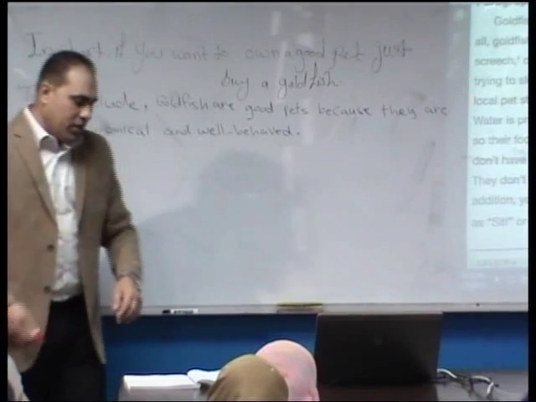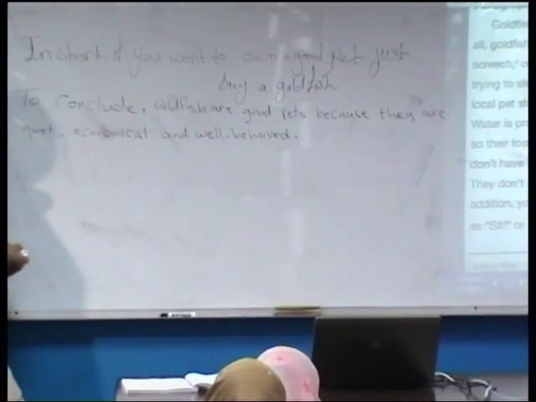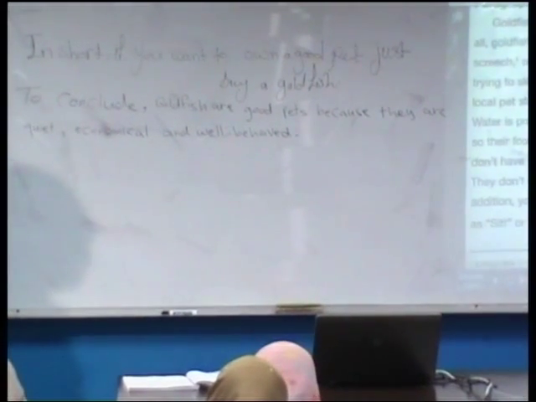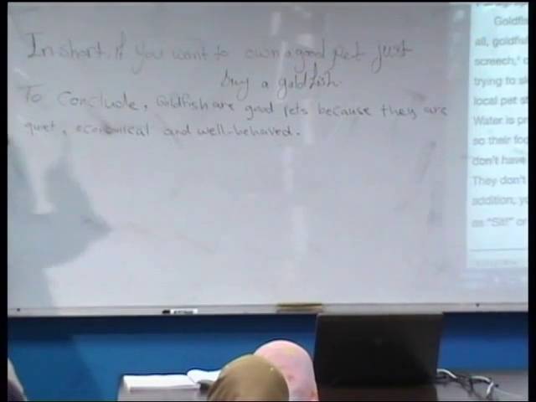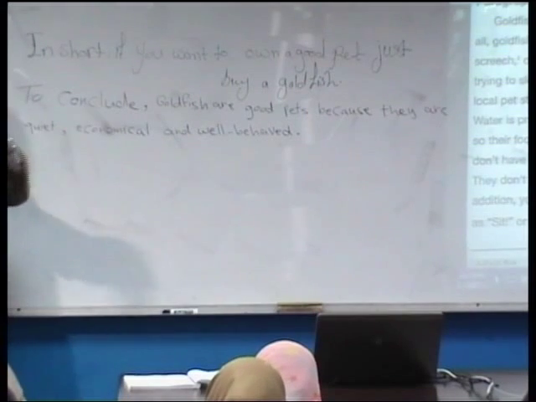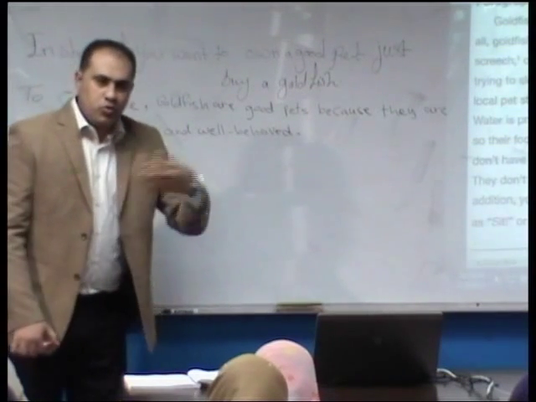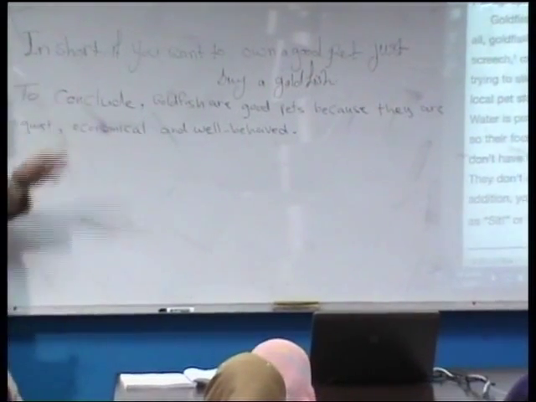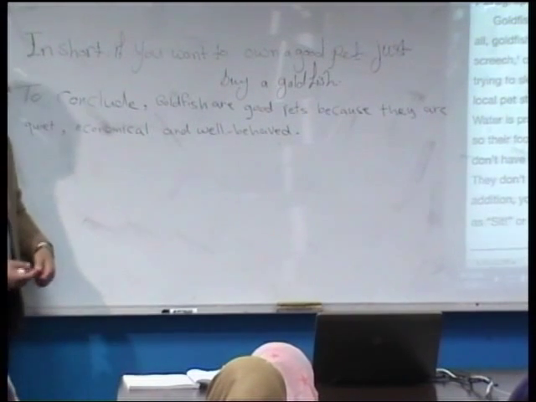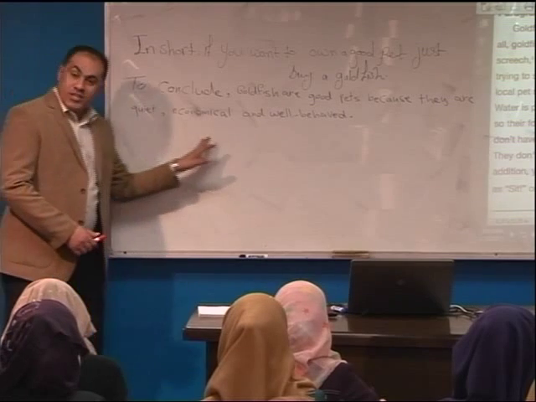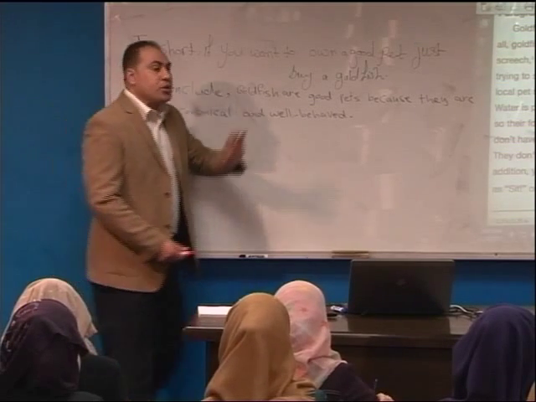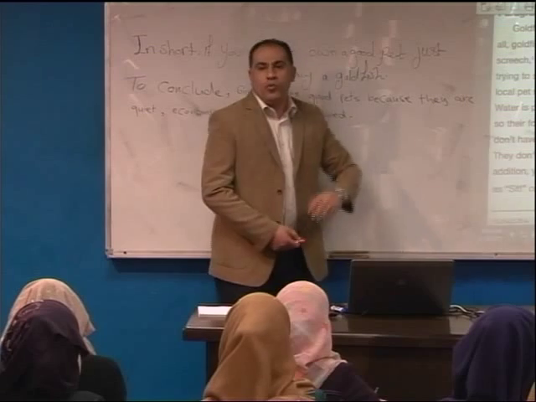You see your classmates' examples here. In short, if you want to own a good pet, just buy a goldfish. Very nice sentence. So this is more of a recommendation to the reader. You see the second one. To conclude, goldfish are good pets because they are quiet, economical, and well-behaved. A good summary of the main points in the paragraph.